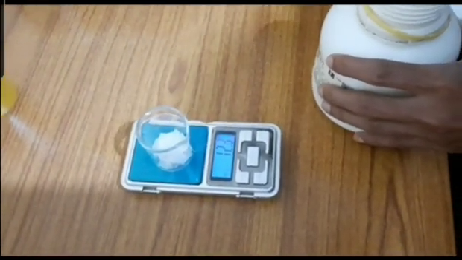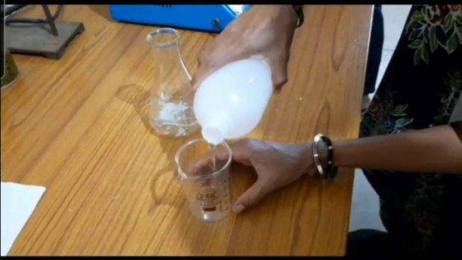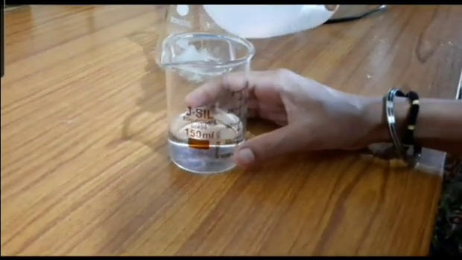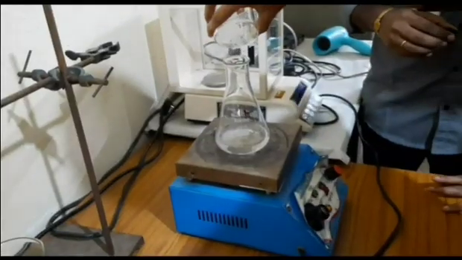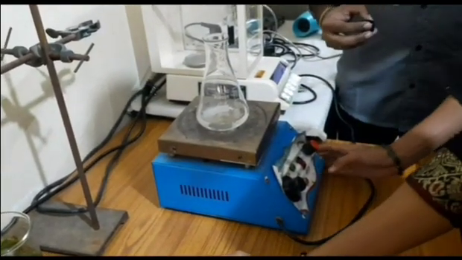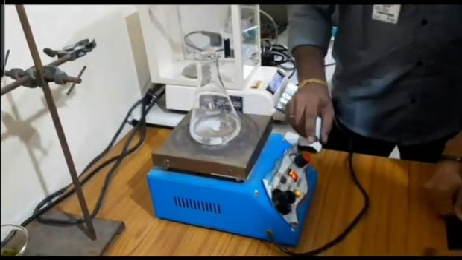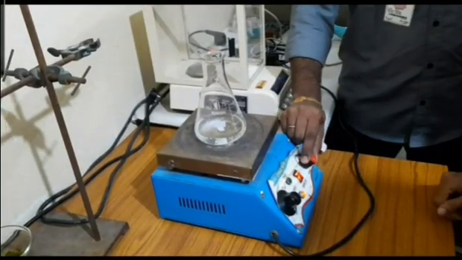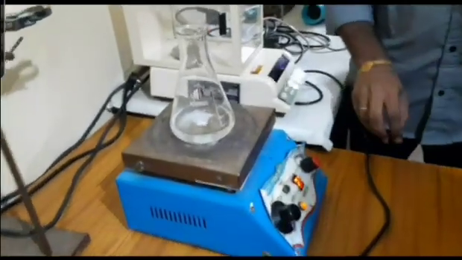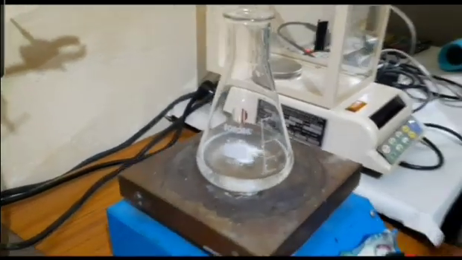We should get more compound so we have increased the amount of zinc nitrate. But the standard ratio is 5 grams of zinc nitrate in 25 ml. If you are taking maximum amount of compound then you have to take maximum amount of distilled water. We have to stir it for 15 minutes on magnetic stirrer. Here is the knob to increase the speed. There is a bead inside the conical flask.